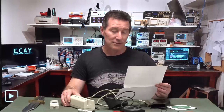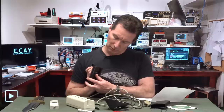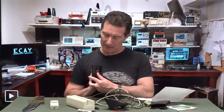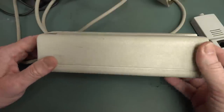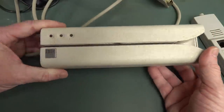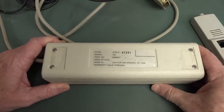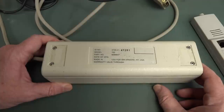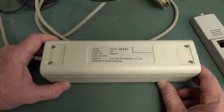Handspring Visor. I know you like Palm OS, so here is another one. I found this in the bargain bin at Tricky Dicks. Oh, there you go, his first USB device. His novel feature is the expansion port on the back. Oh, there is an expansion header down in there. Wow, that's huge. What is that, an 80-way expansion header? That's interesting. This is all metal, no plastic rubbish. That's built like a brick dunny. Unbelievable. Made in the United States of America for IBM. So, did IBM manufacture it, or was it a subcontractor manufacturing in the USA for IBM in Armonk?